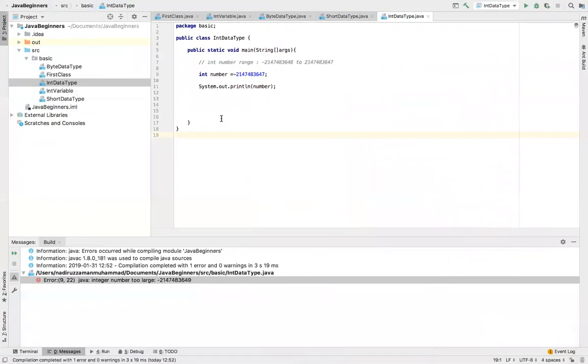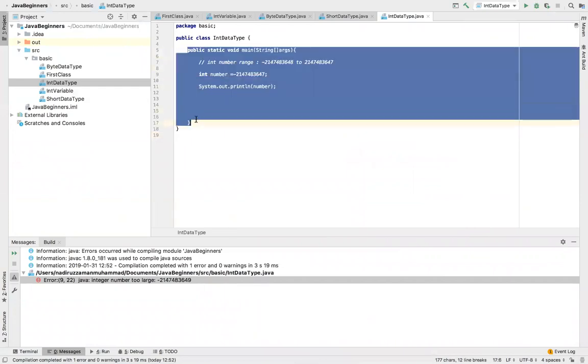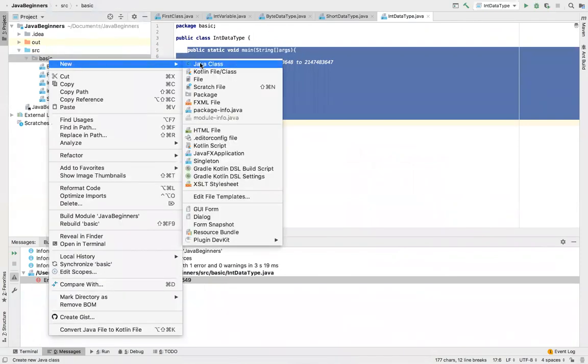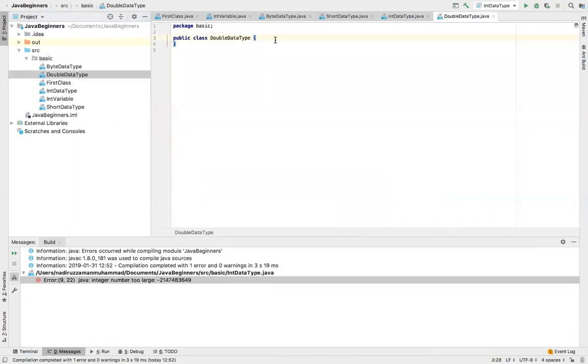Okay, there is a class, so I'm going to copy it like before, just to save some time. New class, Java class. Double is also a data type, a primitive data type.